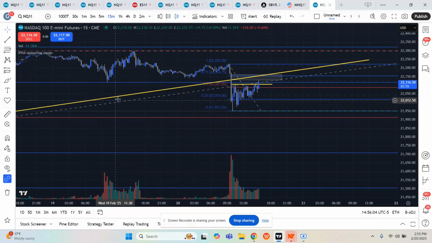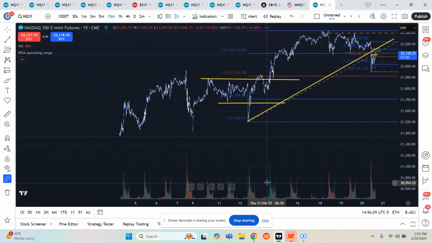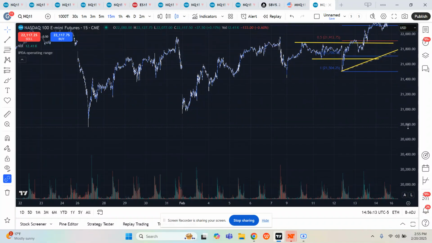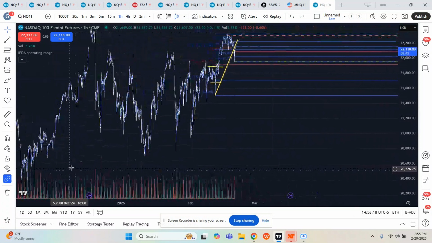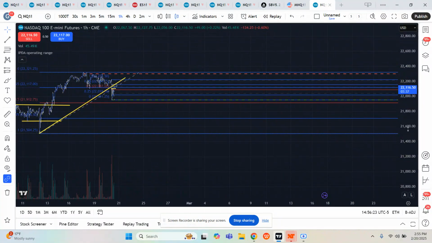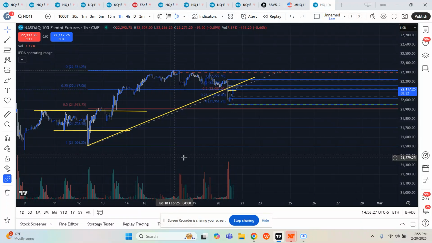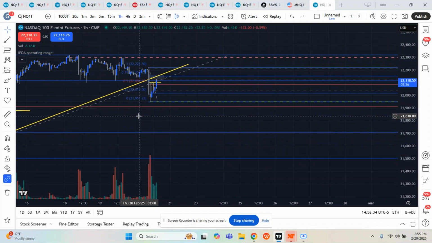And this is an ICT concept. Grabbing an inefficiency like we did down here, there's a major order block at the very beginning of this drive right here. And you could use this as a guidance to get an idea of what's going on. Let's see, where would that have gone? There's our fair value gap.